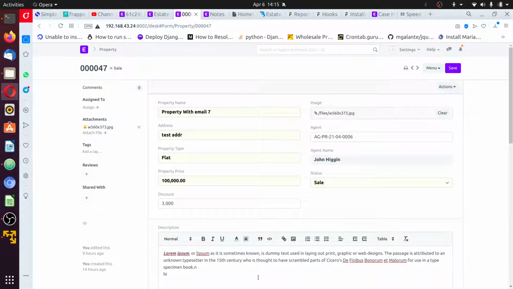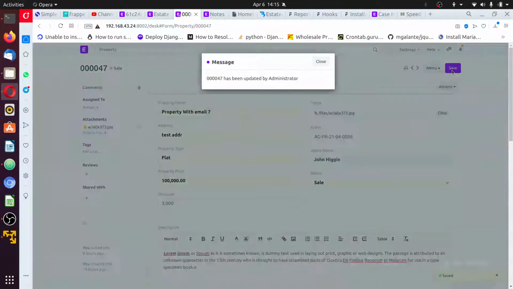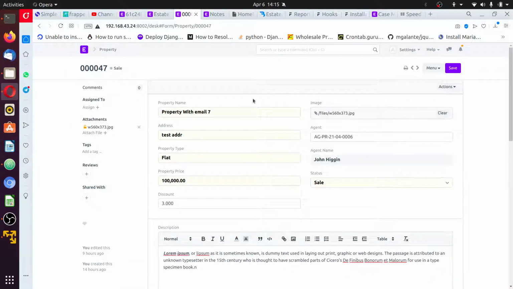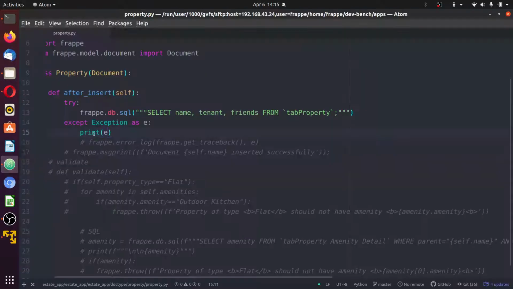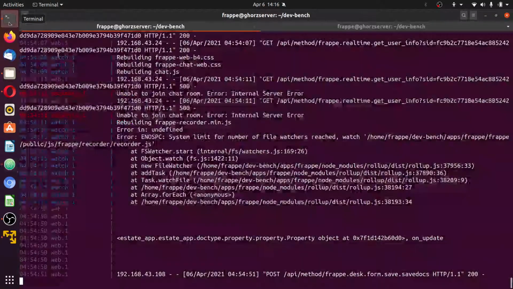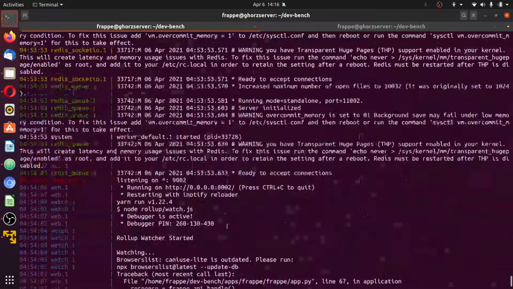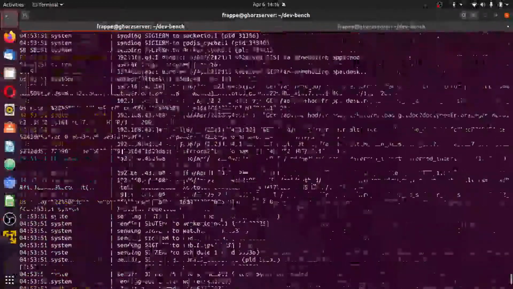Okay, I can make a small change to this document and try to save. It's saved, but an error occurs. Take note that this has been updated, it is an event. We already know what an event means. But an error actually occurred, and it did not show up because we have this try and except block. And how can we view the error? You go to your code and you can see an error printed somewhere.